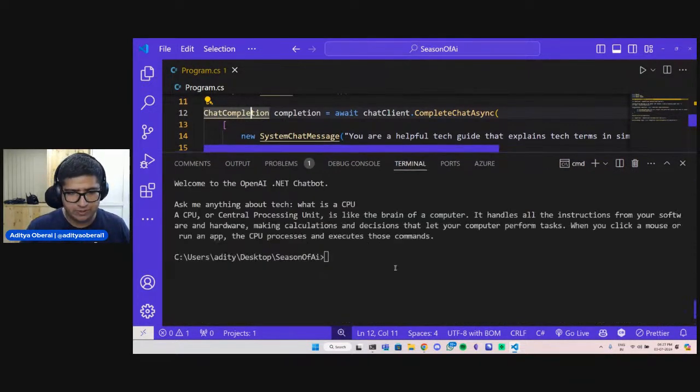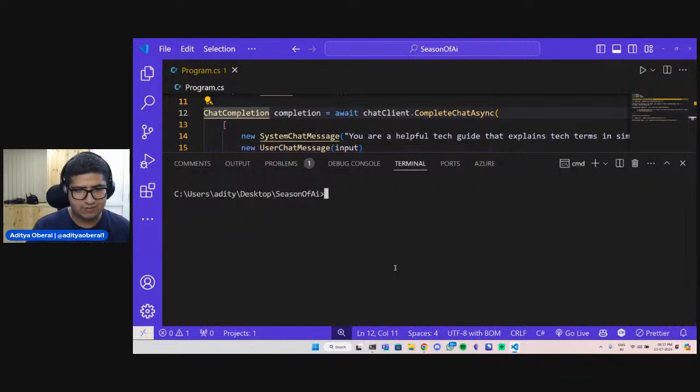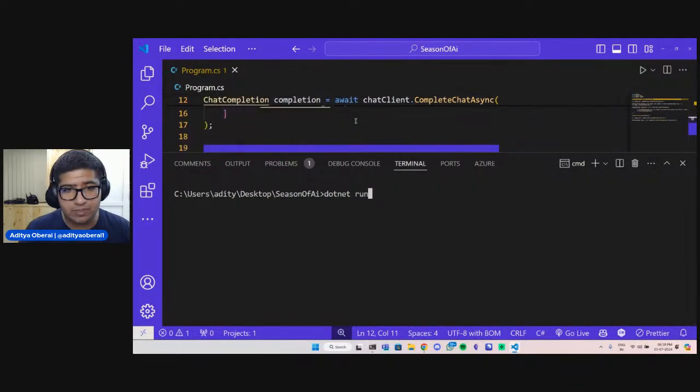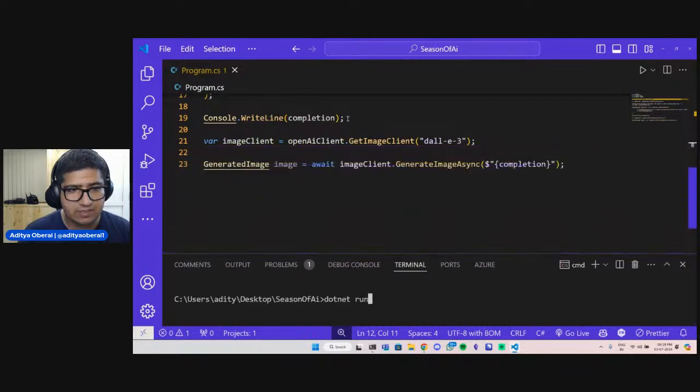So what I'm going to do here is clear this up and then run it once again. Now this is going to generate an image for us as well that we can use.